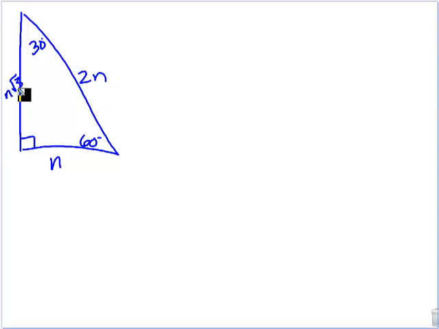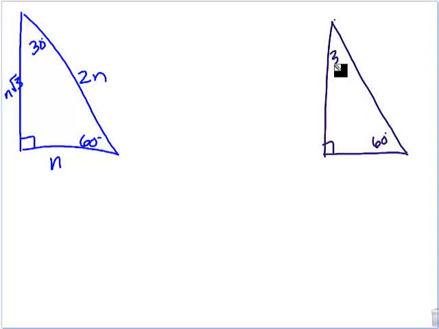Okay, let's do one. Let's say I gave you this side over here is 10. Okay, so the first thing we want to do is we want to label the 3 sides. So what side is 10 going to be labeled as? 2n. Okay, what side will this side down at the bottom, the one opposite of 30, be labeled as? n, and what side will our other be? n square root of 3.